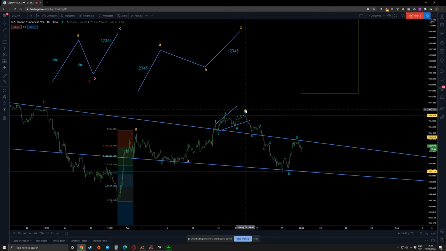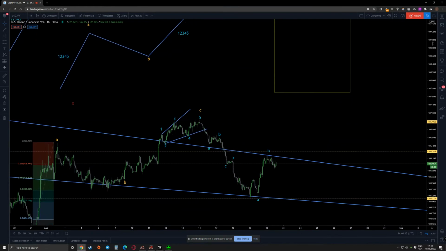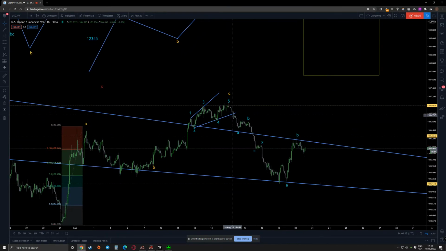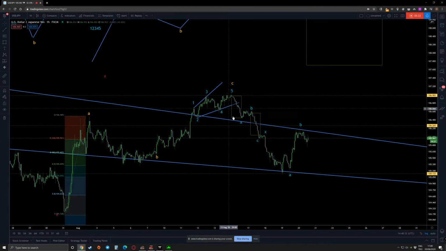What else? Well, in the bigger picture, I told you that I'm probably guessing this is an X wave, but that we don't know. So after this, what starts? Well, look, usually I don't go to the 1 hour chart, but here I wanted to. It looks like we have an A, B, C, just like the pattern that I described here. It is less than 618, as you can see, and it is a zigzag. Usually the time taken for wave A is similar to wave B, just like here. It is so similar.